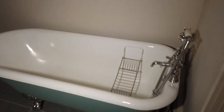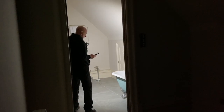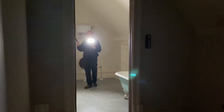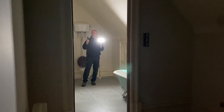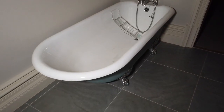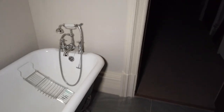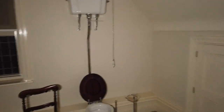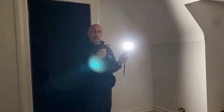Well, I like the colour of this roll-top bath better. I saw that one. It looks really nice. Nice and green. Not as big, though. I'd say it's an eggshell. I'd say it's more of a blue than a green. Yeah. Bit of a turquoisey almost. It's not a particular shower in this one. It's not half as big. I like that toilet though. That really nice system. It's like a Victorian one, isn't it? Yeah. I'd love one of them in my bathroom. I think if I have my bathroom, then I'm going to have one put in.